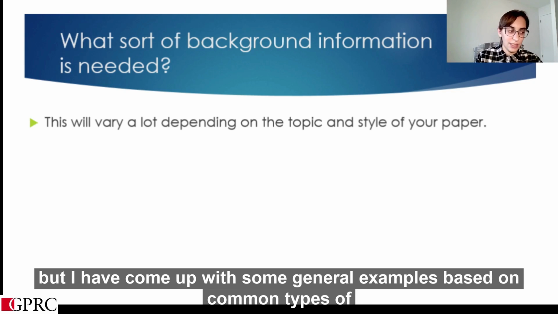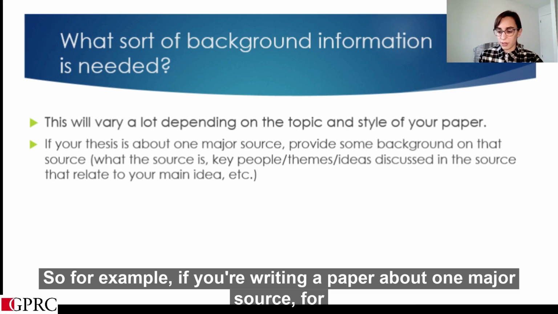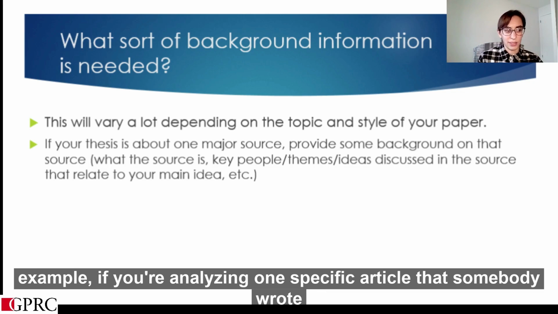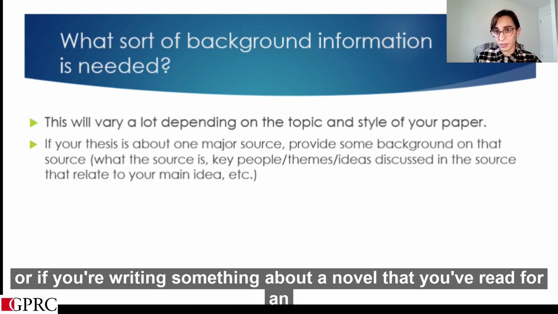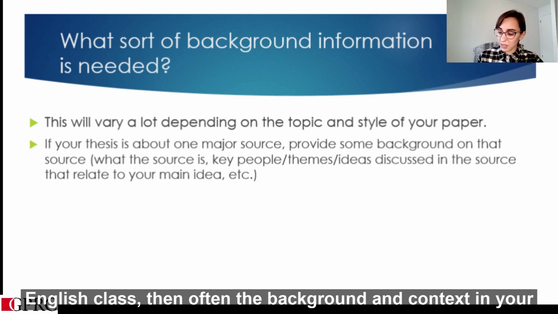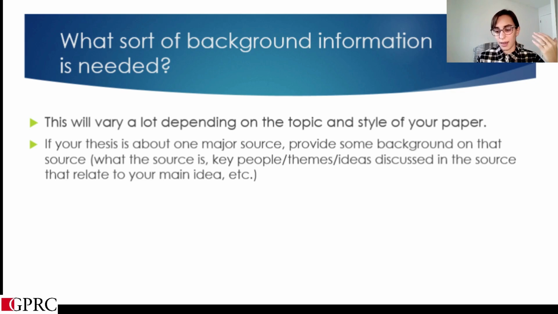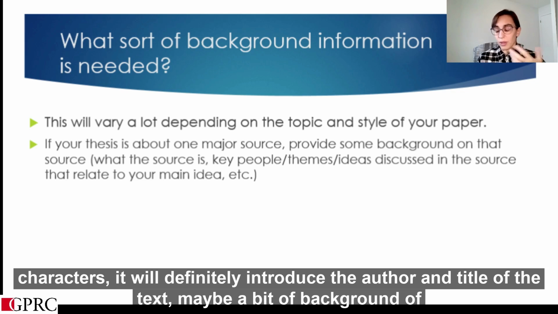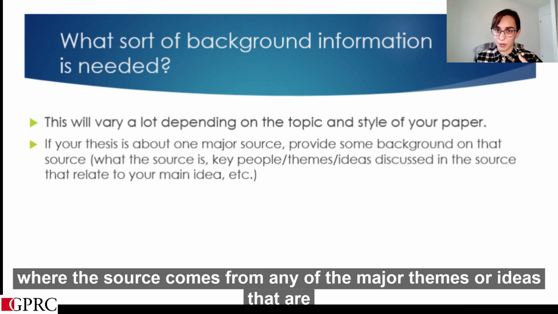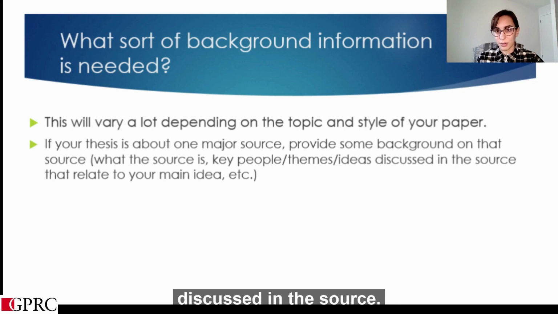But I have come up with some general examples based on common types of essays that I've seen in the past. So for example, if you're writing a paper about one major source, for example, if you're analyzing one specific article that somebody wrote, or if you're writing something about a novel that you've read for an English class, then often the background and context in your introduction will introduce some of maybe the key characters. Well, definitely will introduce the author and the title of the text, maybe a bit of background of where the source comes from, any of the major themes or ideas that are discussed in the source.